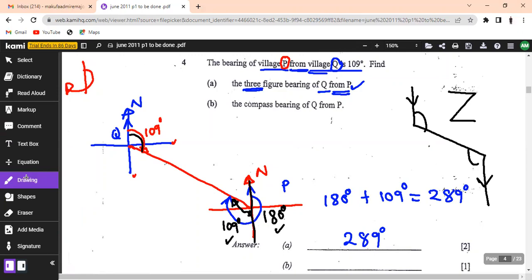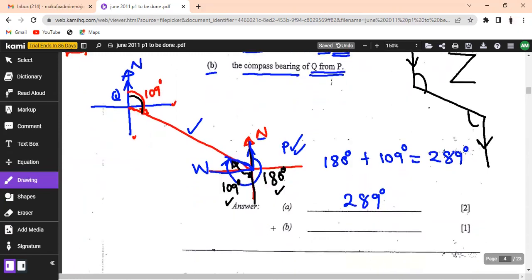Okay, then the last question on B is to calculate the compass bearing still of Q from P, which means we are still at the same pole of P, going back to Q. But compass bearing, remember, it must deal with poles. So which pole is being affected by this line that is from P going to Q? As you can see, the poles that are affected are this north pole and the west. Here you are in the west, where this line is appearing. It is in between the north and the west. So which means your answer is going to have north of a certain angle, the one that we do not know here, but going to the west.